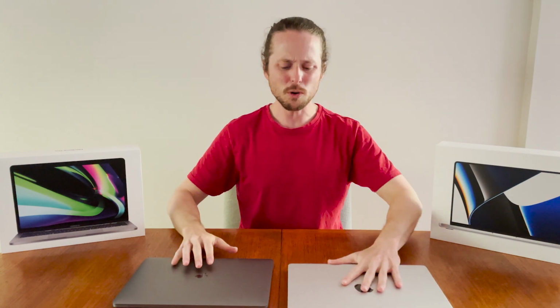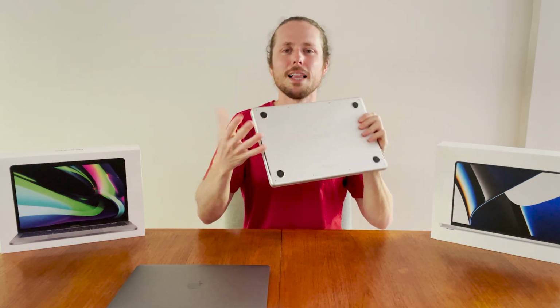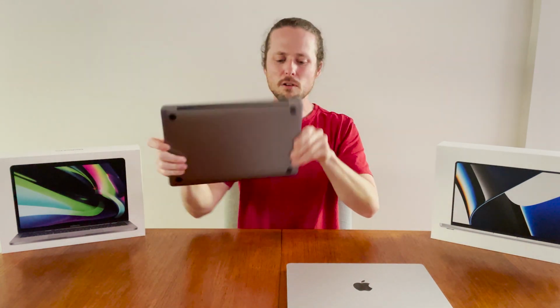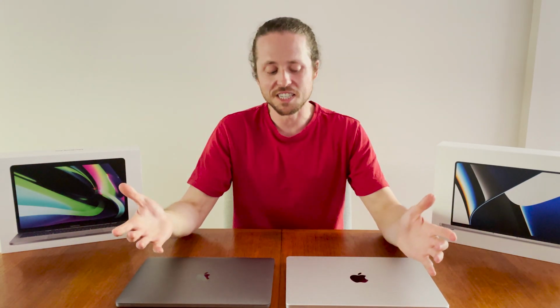And then finally, the last observation is that the 14-inch, I find, actually has less grip on surfaces. Maybe it's because the feet are actually really flat this time. Even though they're higher, they're flatter. Whereas these ones are, again, more like rounded. This seems to grip a bit better than what this one does. Not a huge deal, just something I noticed. But those are all the things that I can think of for the moment without going into actual chip performance.